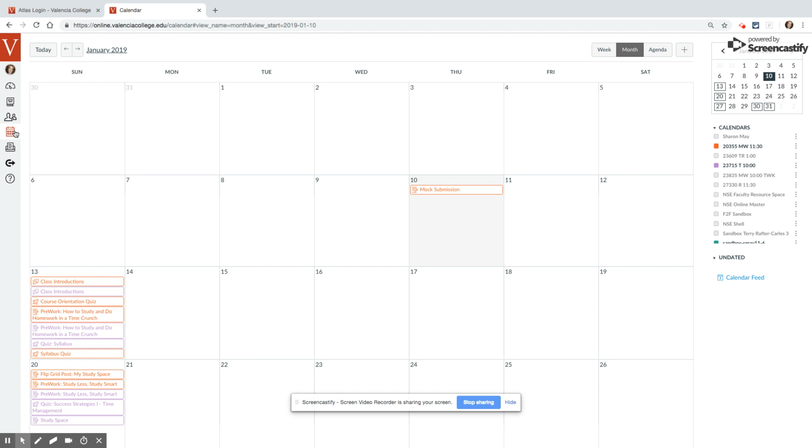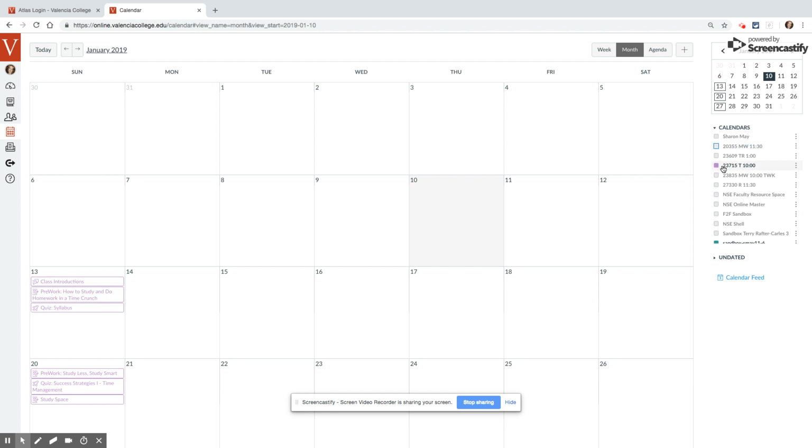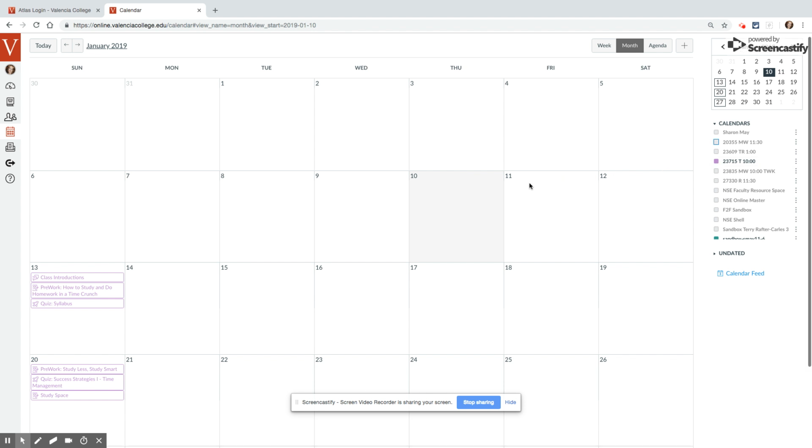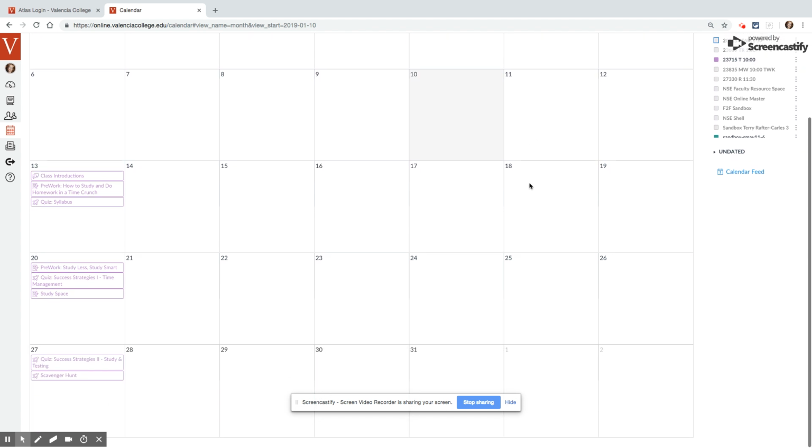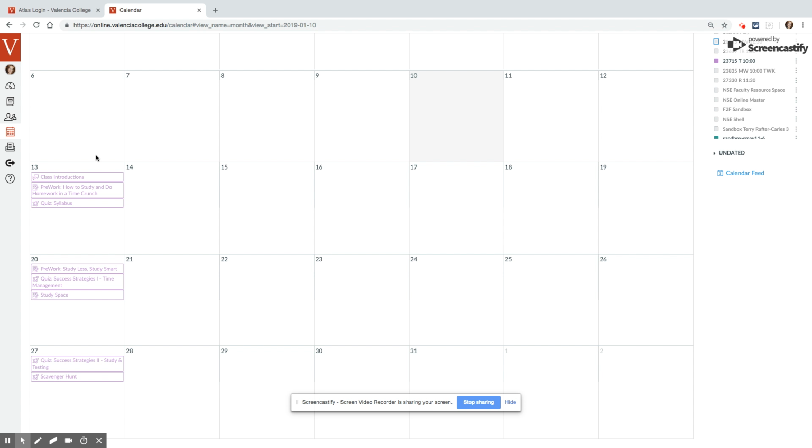Now I want you to be aware that you can change to see the ones that you want to see or don't see the ones that you don't want to see. For example, if I only want to see my Tuesday 10 o'clock class, I can just click on that square and I will see all of the due dates for assignments. You can also click on these.